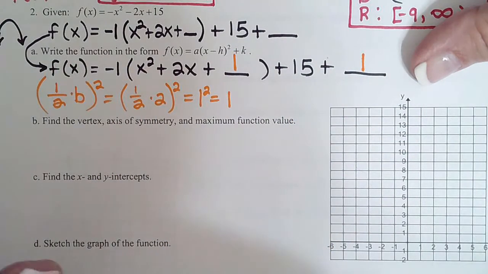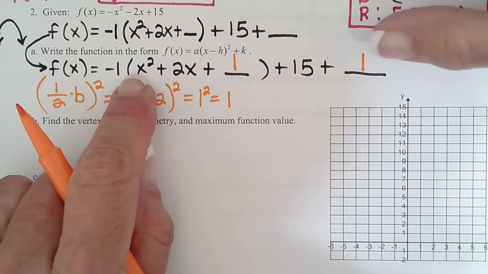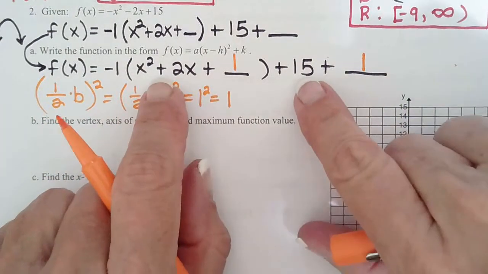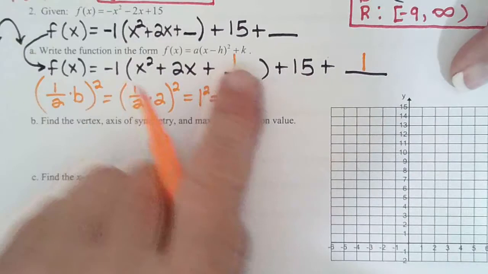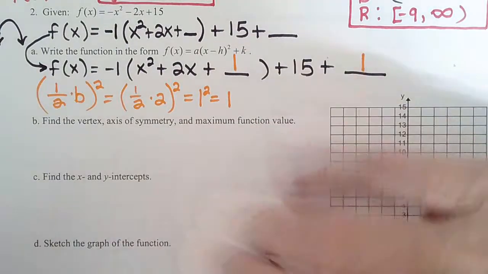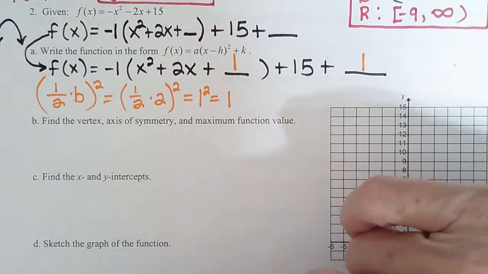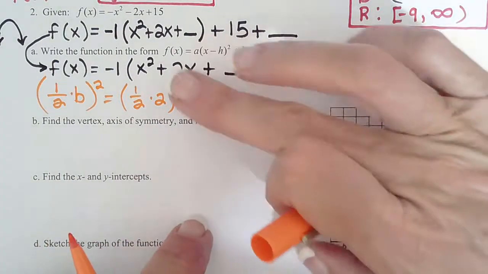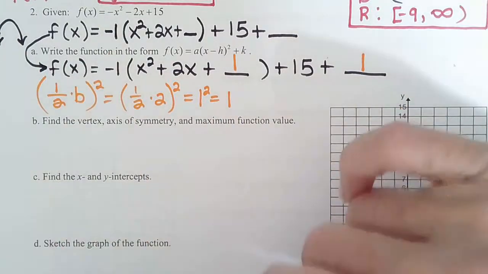And remember why it needs to be the opposite. It needs to be the opposite because these two need to cancel so I can get the original problem back. And -1 plus 1 do cancel. I'm not going to cancel them because that defeats my purpose. I'm trying to put this in vertex form. But just to check it, see if it goes back to the original.